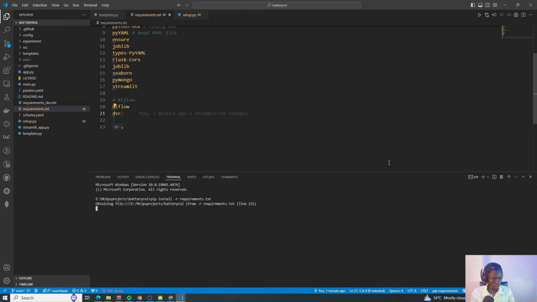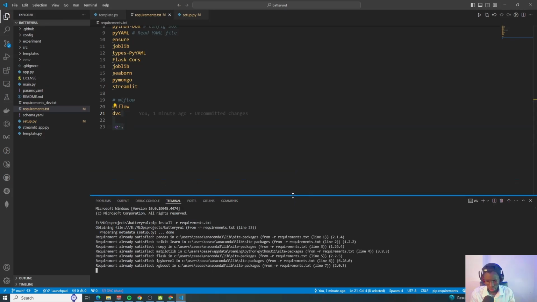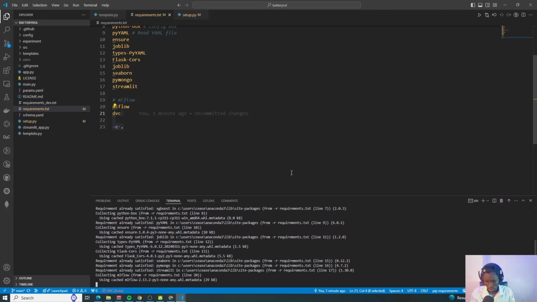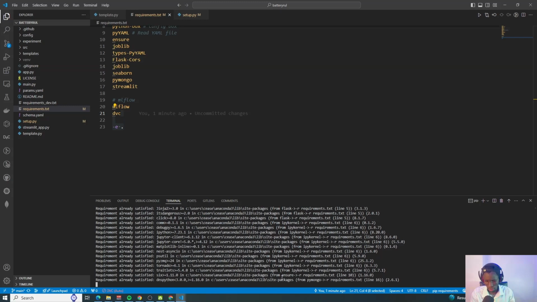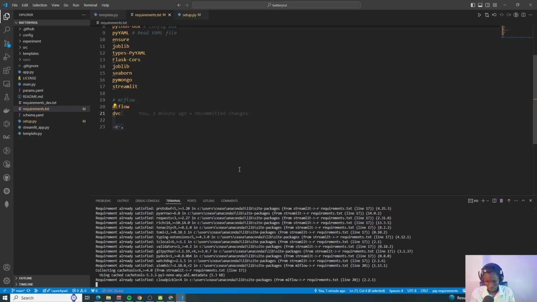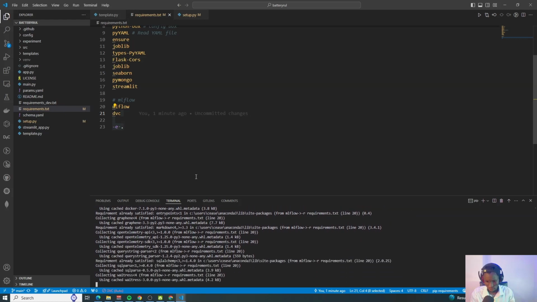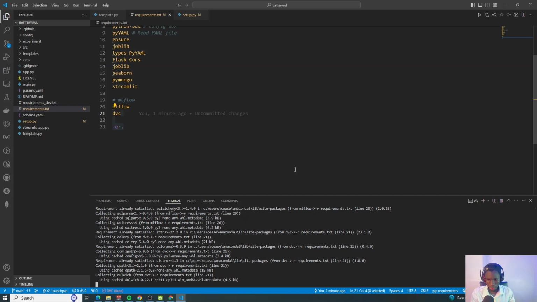So as this is continuing, because it's going to take some time, we can do other things instead. This is how you can install the requirements.